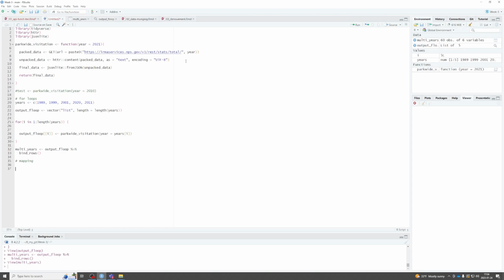So what's nice about mapping is you don't have to do that step at all. The map function itself automatically creates that list for you. So for mapping, here's the architecture we're going to use for that. For comparison, let's call our product of this iteration output map.